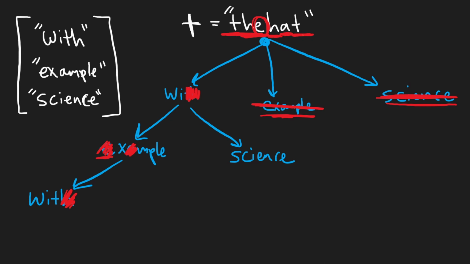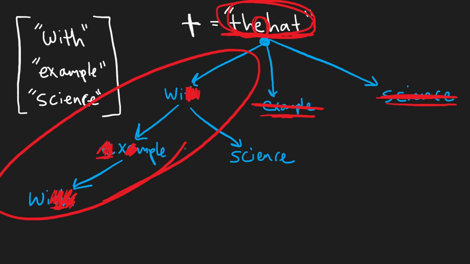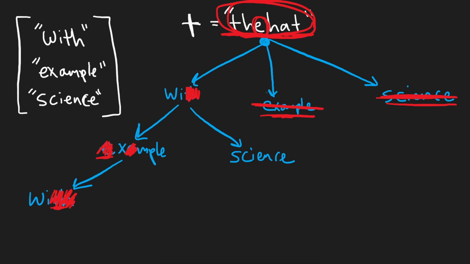Next, we're looking for a T. We don't have any T's available here or here, but we do have one in the second with sticker that we got. So let's cross out this T, and that gives us all the characters in the target string, right? So in this path, we needed 3 different stickers. Now, are there any paths that we didn't actually finish? Of course, these 2 are terminated, right? They didn't work, but this path could possibly lead to a solution. And I'm going to speed through this one so that we don't waste too much time.